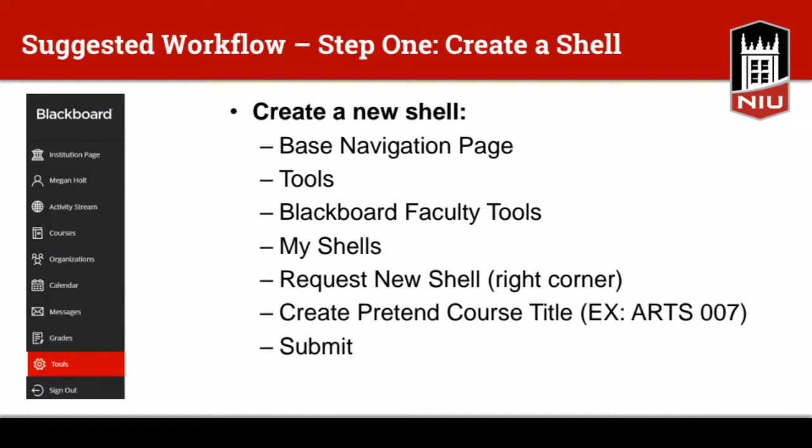As I said, as instructors, you can create pretty much as many shells as you want. I wouldn't get too crazy with them. And I would also make sure that you have some sort of naming convention in mind. You can really name them whatever you want, but to keep them organized, I usually recommend naming them something that's either fairly close to your course name, because it will say shell in front of it, or something that's easy to remember, like I did, Arts 007, just because that's an easy number to remember.